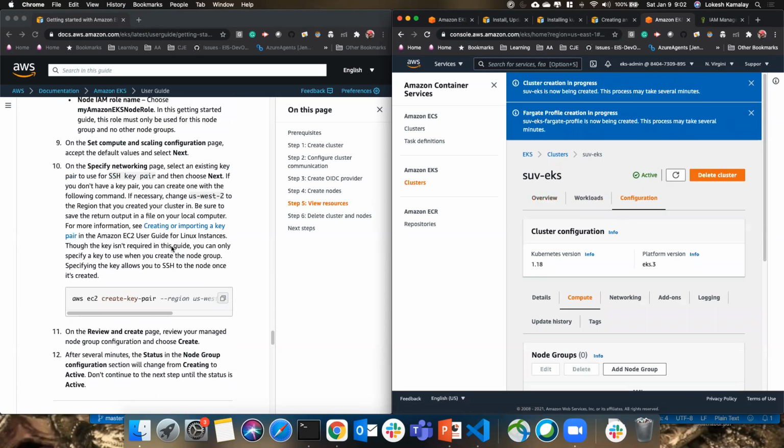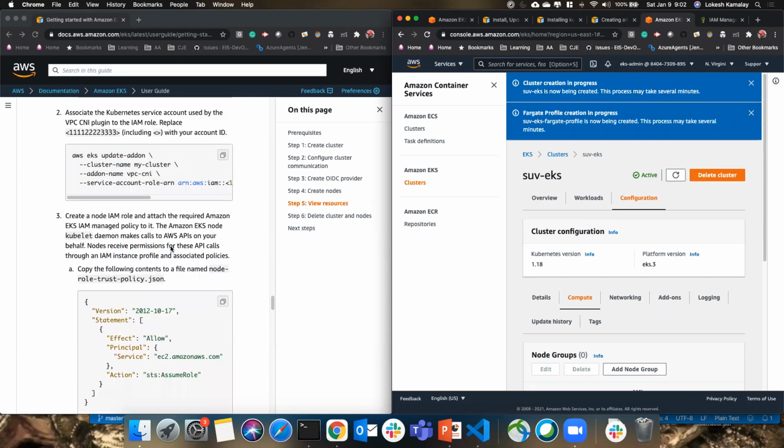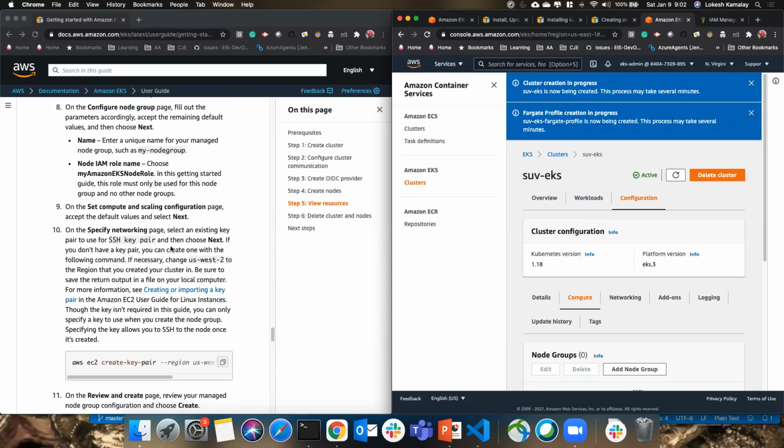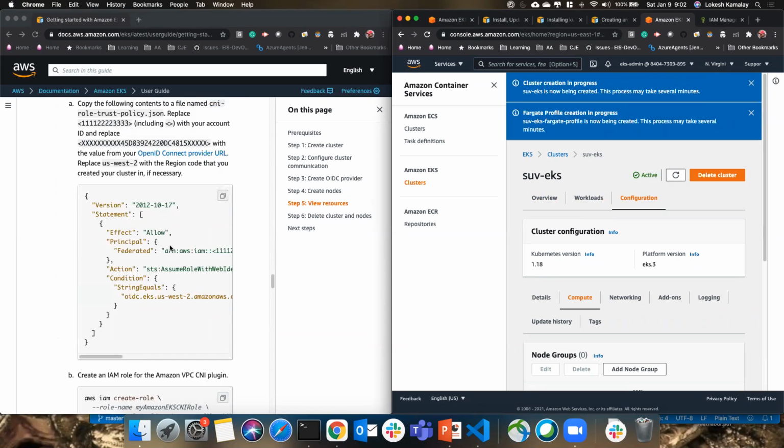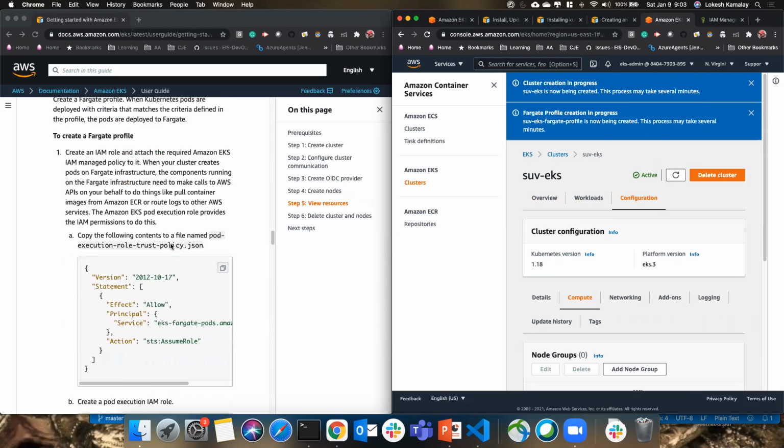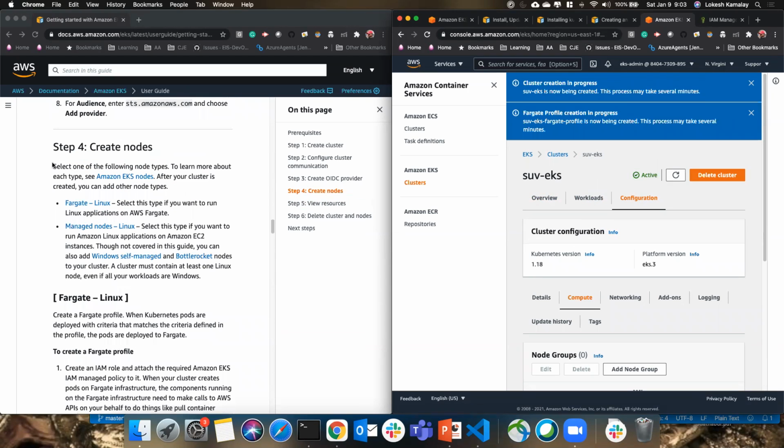Or do we need to complete this thing as well? Let's read what they said. Select one of the following node types. To learn more about each type, see Amazon EKS nodes. After your cluster is created, you can add other node types. So we chose this. Select this step if you want to run Linux applications on AWS Fargate.